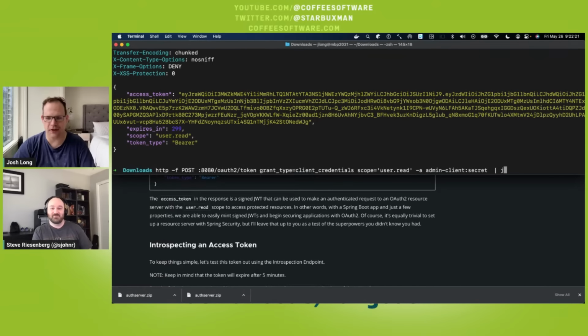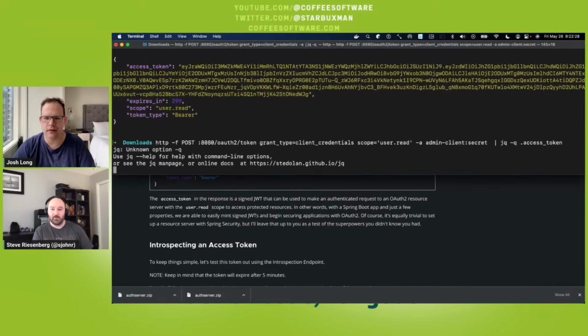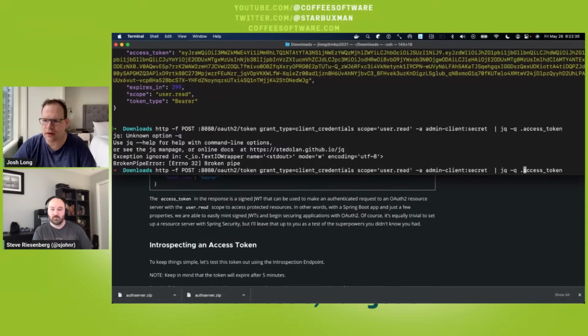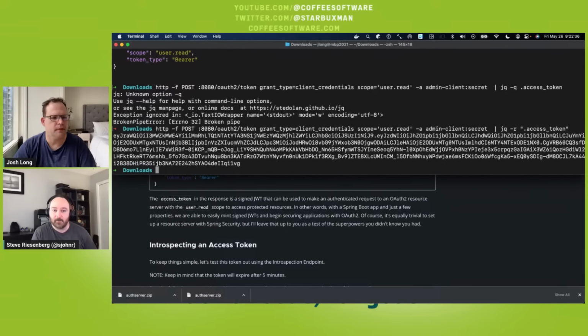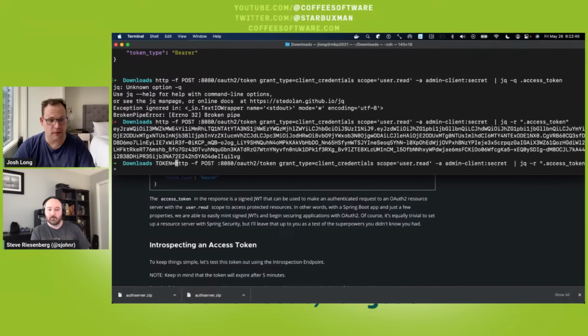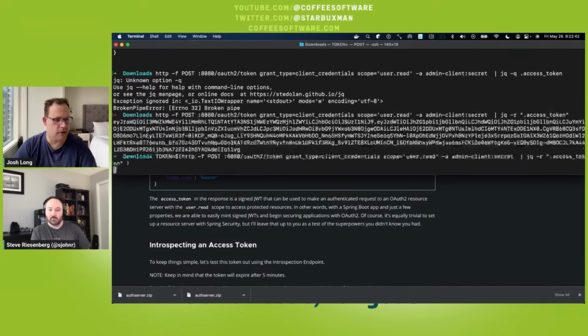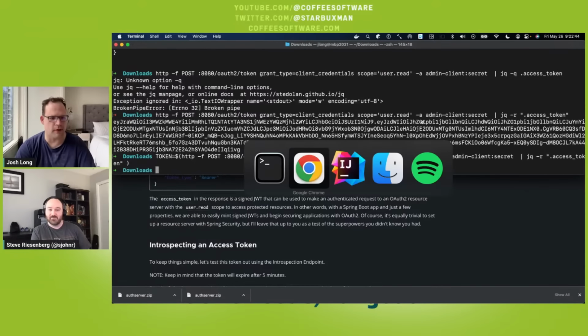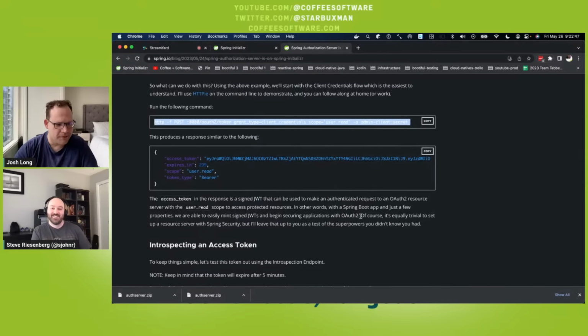So now I can just use jq and get, what is it, dot access_token or something like that, right? That's right. Did I do it wrong? I have to do -r maybe. Thank you. Should be right. Oh, look at that. I have a token. So now, are we done? I guess we're done. Good night, everybody. I mean, that's the hard part right there, getting that token going, right?